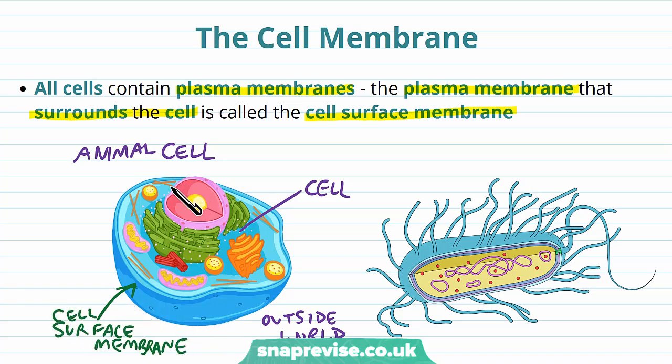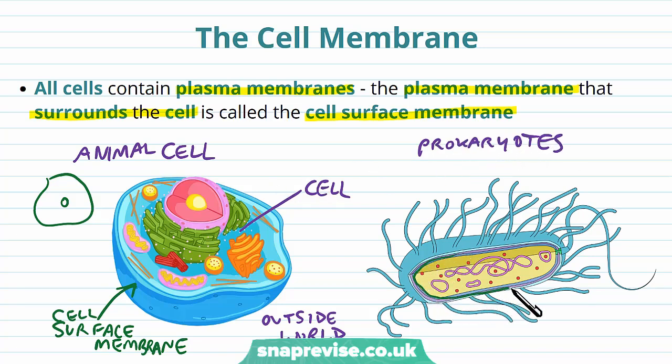And it really helps if you start imagining cells as 3D objects rather than just how they're usually drawn, which is a disc with a nucleus in the center. Imagine the cell surface membrane as a coating around the whole cell, like a sphere. We don't just see this in animal cells, we see this in prokaryotes as well. So for example, bacteria. And again, just like animal cells, they have to have a cell surface membrane encapsulating all of their contents.